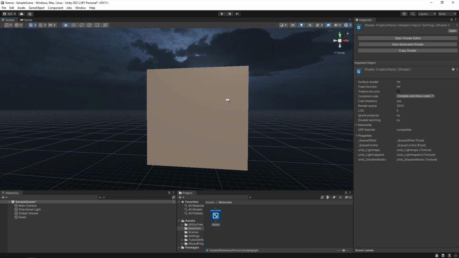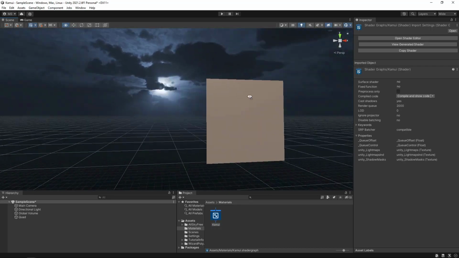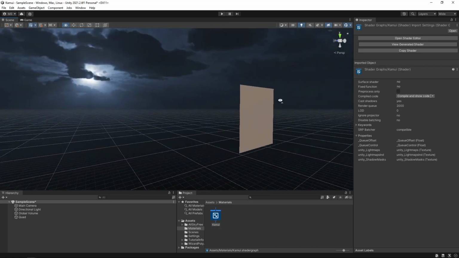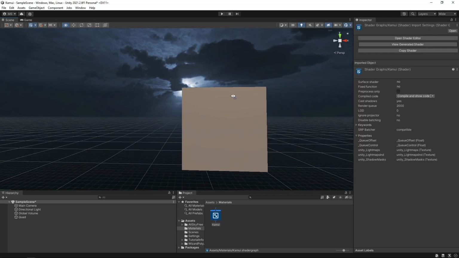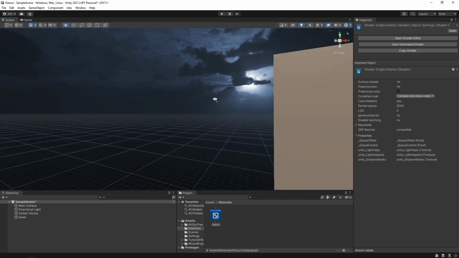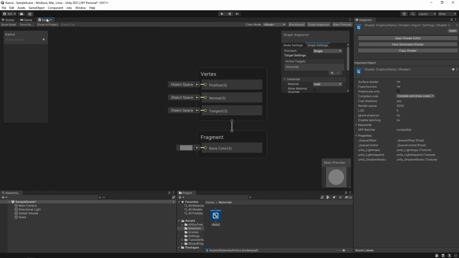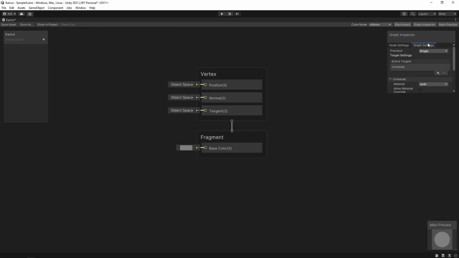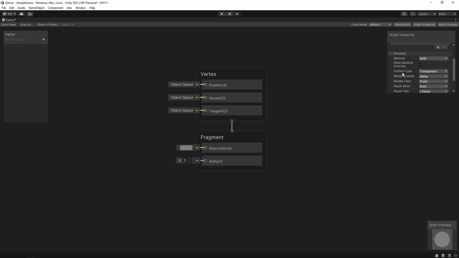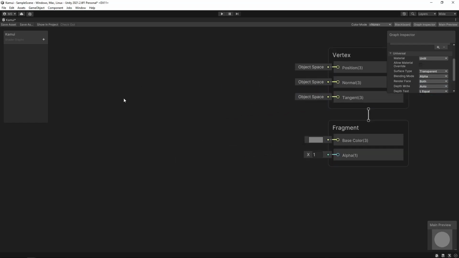What we are going to do here is make this quad not transparent, but it will take a texture containing the colors of what's behind it. Like it's transparent, but it's not. First of all, we need to come here, make the surface type transparent. It doesn't mean that it's actually transparent. And render face to both.